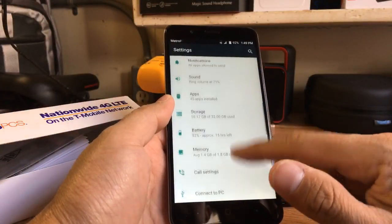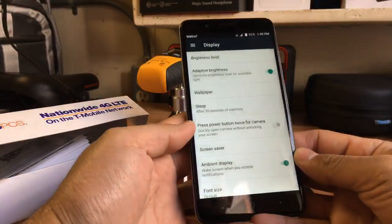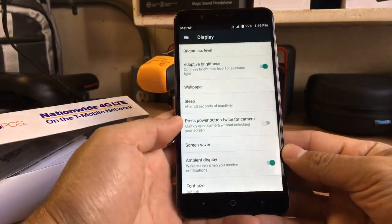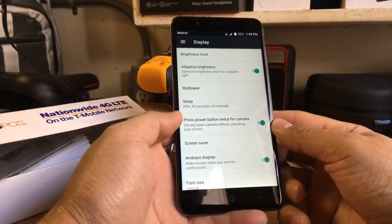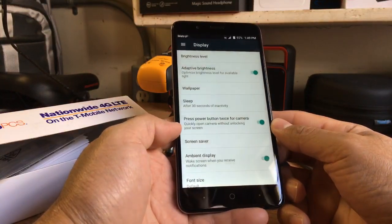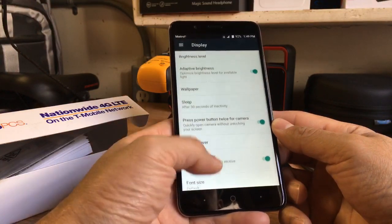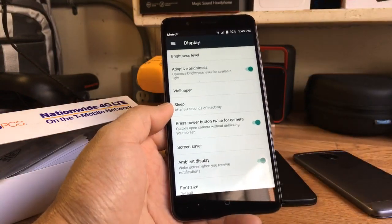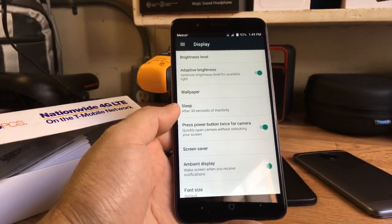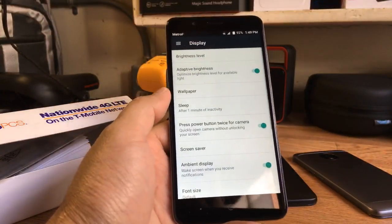Let me go to display. Okay, we'll go to display and press the power button twice for camera. We're definitely going to turn that on. That's an option that I use all the time. We have ambient display. Wake screen when you receive notifications. That's going to be nice. I don't get any notifications right now because my account's not even set up on here. I'm going to have to reset this. And in sleep, I already keep it to 1 minute.